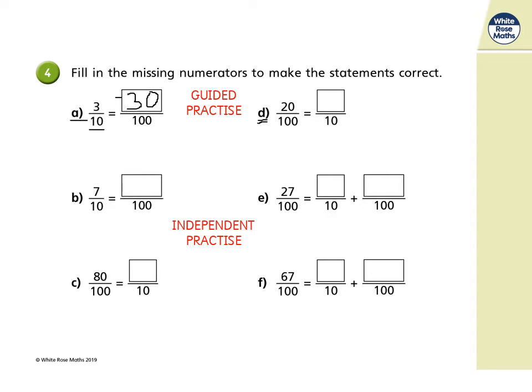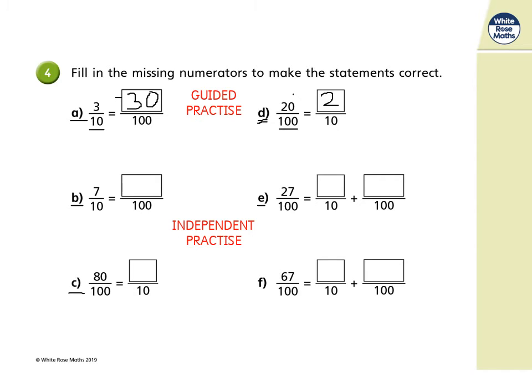Now I'll show you with D. It's actually the reverse. I have 100 as my denominator and 20 as my numerator. If I know 3/10 equals 30 100ths, I wonder what 20 100ths equals if it's equivalent to tenths. Yes, it would be 2/10. I would have 20 equal squares shaded in on my 100 square, but that would also equal 2 rows or 2 columns out of the whole 10 columns or rows. Could you then have a go at B and C?